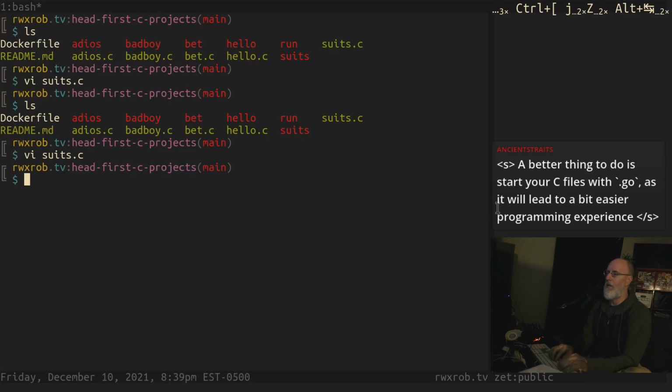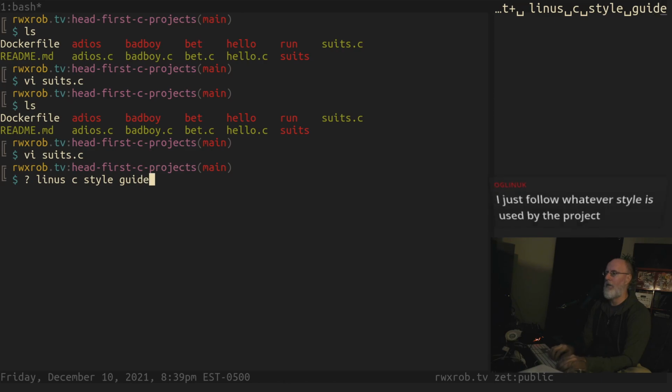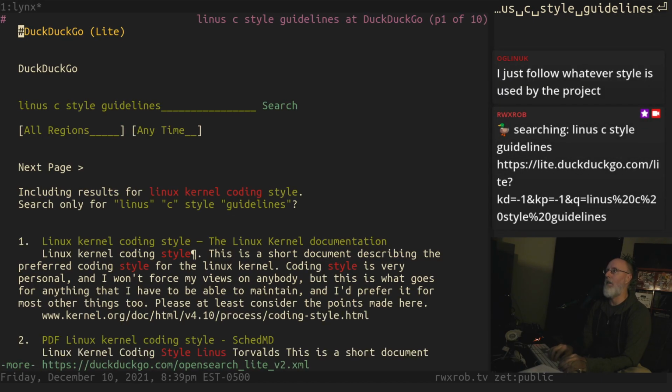And Linus Torvalds actually wrote something about style that I think is a pretty good middle ground. C style guidelines. Yeah, you follow that.